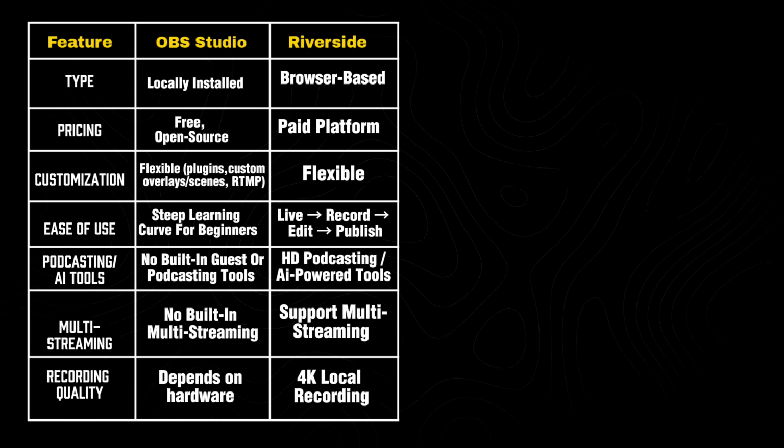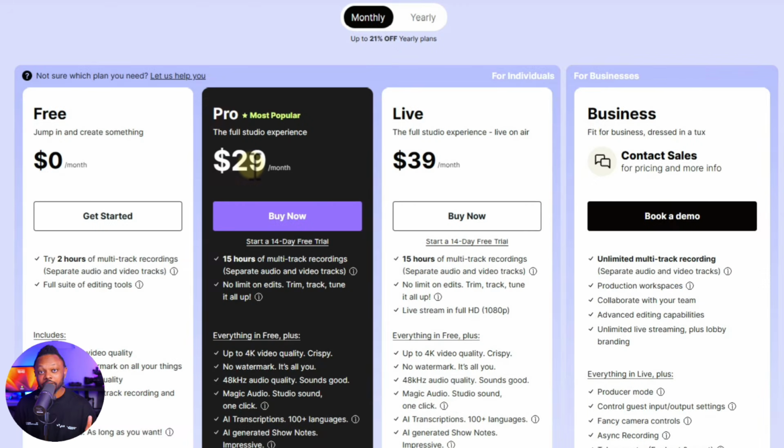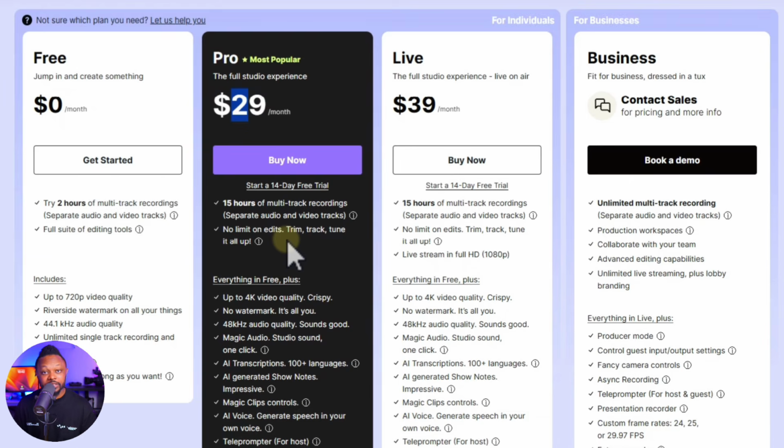You're gonna find everything really inside Riverside. Now, this is a web browser based software, which means it's gonna work with both Mac and Windows, which is really cool. So when it comes to pricing, you can see it has two main tiers. The first one is $29 per month, which gives you most of the things that you need, guys.